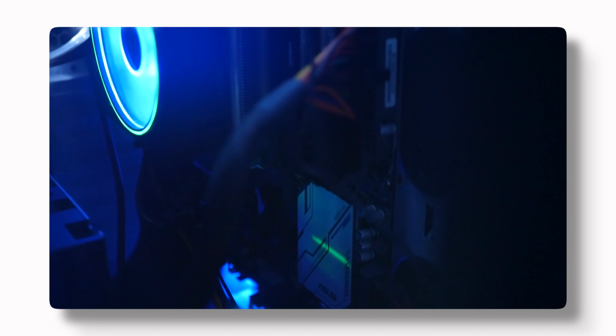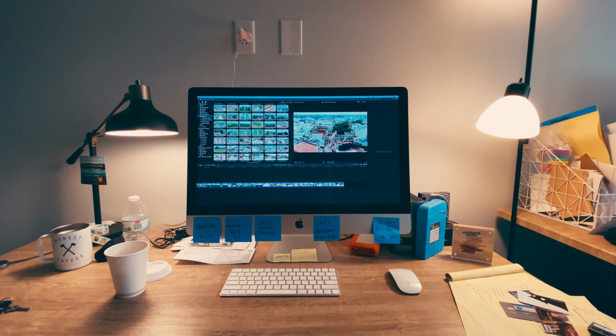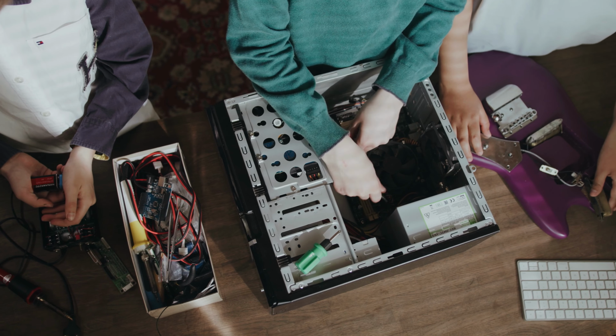What if you could build a PC that is uniquely yours, designed to perform just the way you want? Imagine the excitement of building your own gaming rig, complete with vibrant RGB lights, in case that's your style, or you want to build a powerful workstation PC tailored exactly to your needs. It's not about just getting a better PC, it is about crafting something unique that meets your needs.